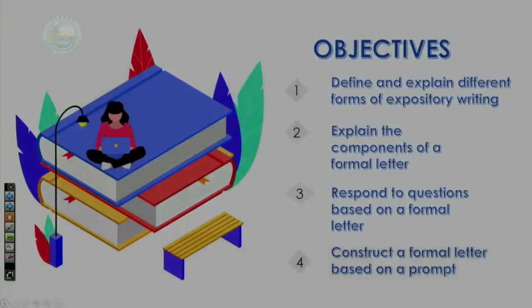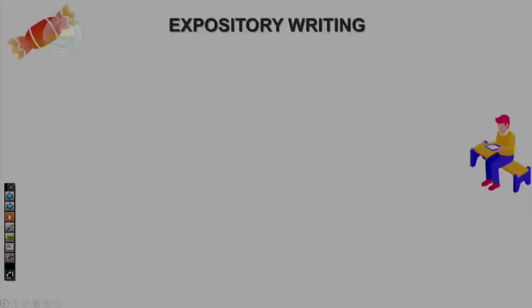Today's objectives: it is hoped that at the end of this session, students would be able to define and explain different forms of expository writing, explain the components of a formal letter, respond to questions based on a formal letter, and construct a formal letter based on a prompt. So, exactly what is expository writing?